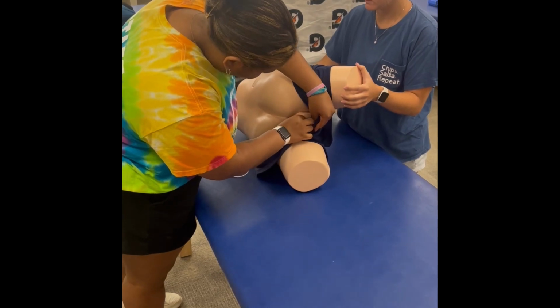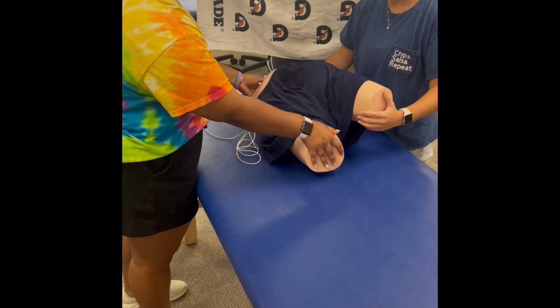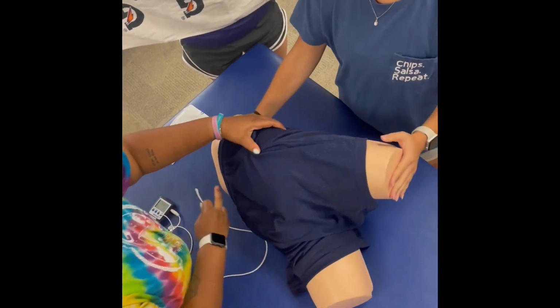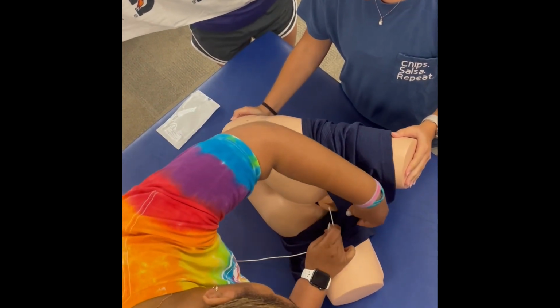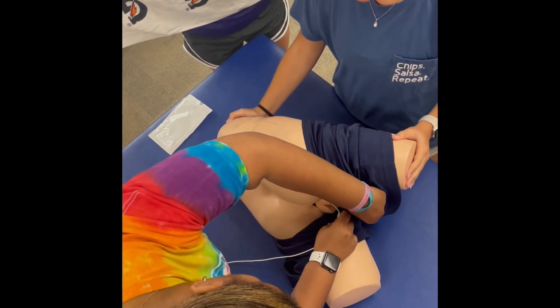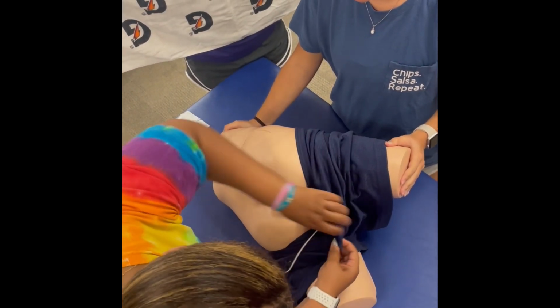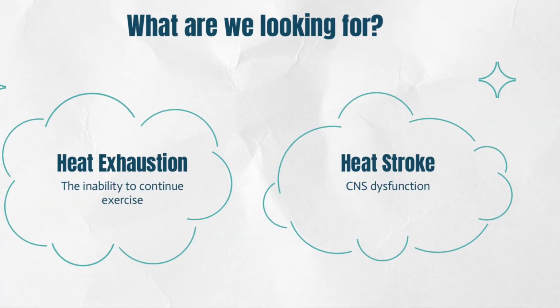Once you sanitize the thermistor, you want to turn it on and insert it 4 inches past the anal sphincter and secure the probe using tape or the patient's clothing. Once it is in, it should stay in for the remainder of treatment, and vitals should be observed every 5 minutes or so.